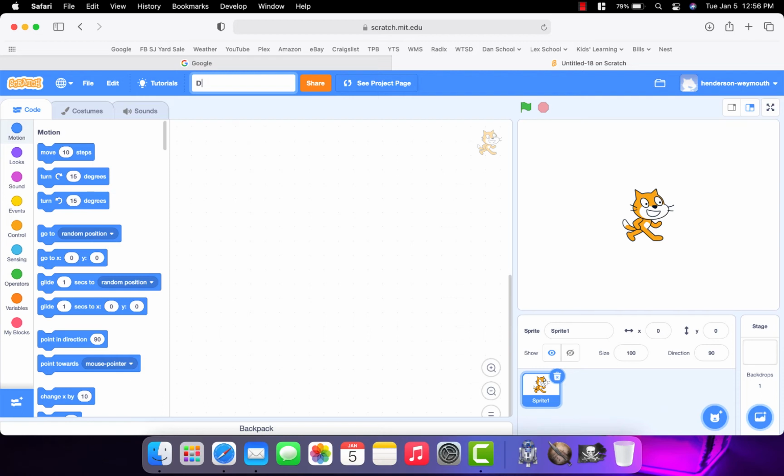Now, I'm going to mention this right now. It's going to come up a lot. When we do the Scratch projects that I have in mind, there are lots of times you can customize them. There are lots of times where I'll say, okay, if you want to choose something different, if you want to make your own choice, here's a spot you can do that. If you didn't want to name it Dodgeball, I gave you kind of a description of how it works. You're a character, you're trying to dodge these falling objects. If you want to name it something else, or if you just put in a name for now and then go and change it later, that's perfectly fine.